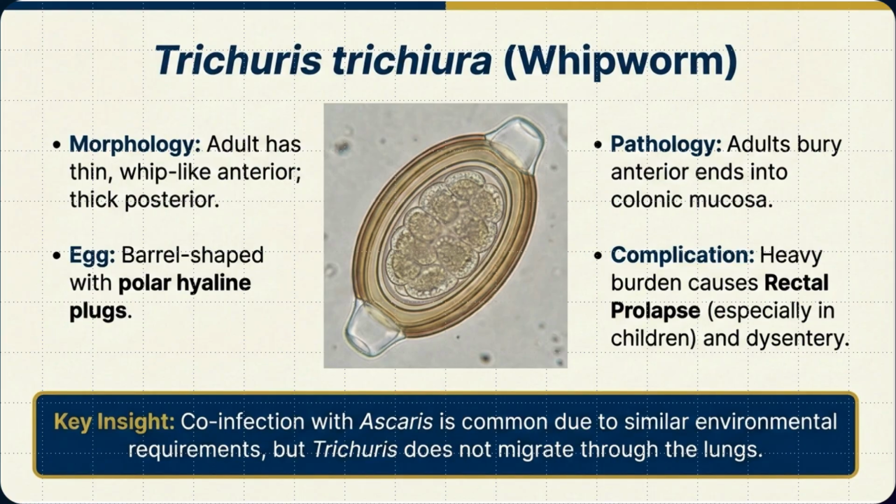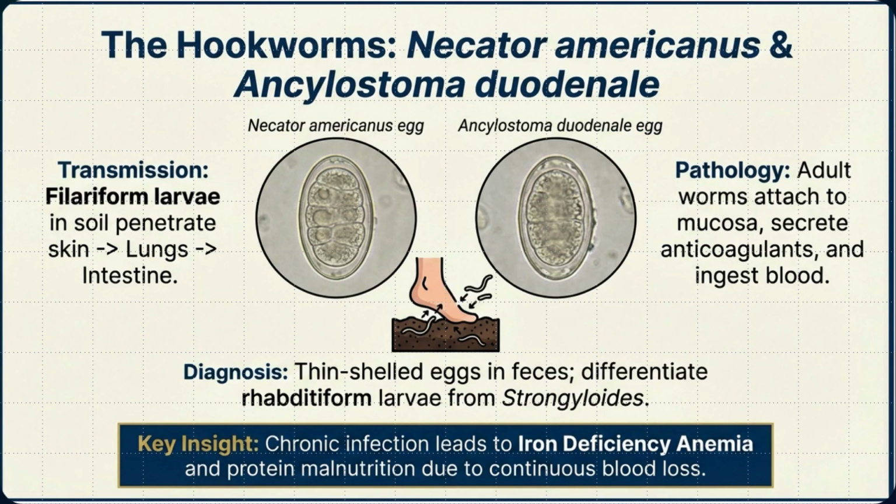Okay, we have arrived at what the notes call the biggest diagnostic headache in the intestinal section, the look-alike challenge between hookworm and Strongyloides. Oh yeah, this is where you separate the novices from the experts at the microscope. Let's start with the basics. Hookworms, Necator americanus and Ancylostoma duodenale. They enter through the skin, usually the feet, right? Yes, usually from walking barefoot on contaminated soil. The filariform larvae just penetrate right through intact skin. Now, typically, diagnosing hookworm is straightforward.